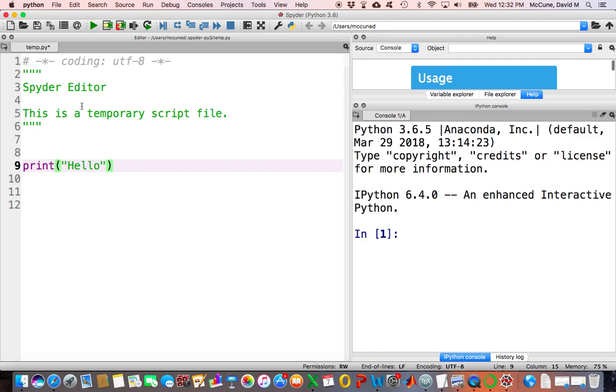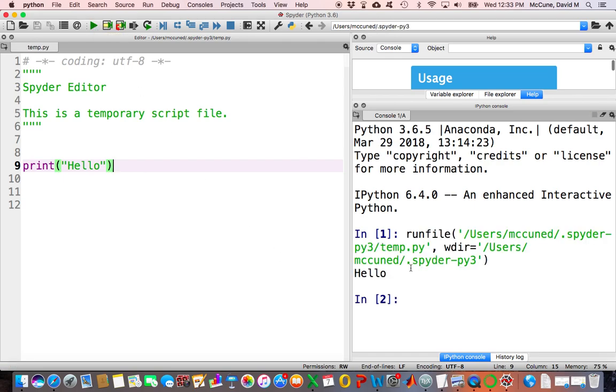So I've written a program now. This actually is a program. It's not a particularly interesting program. It tells the computer to do one and only one thing, to tell me hello. So if I click play, it has told me over here in the output window, hello, which is nice.